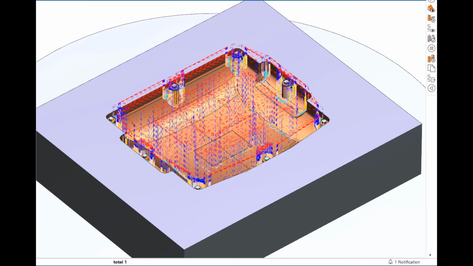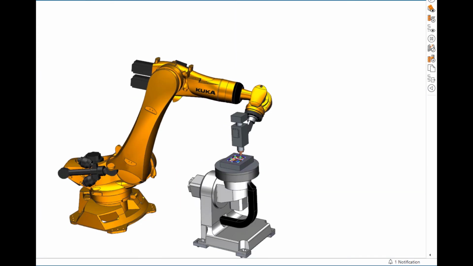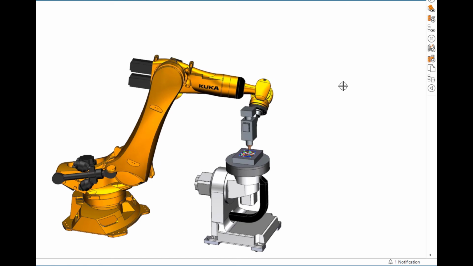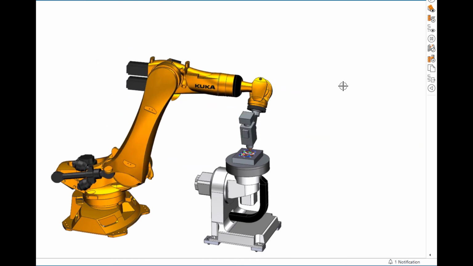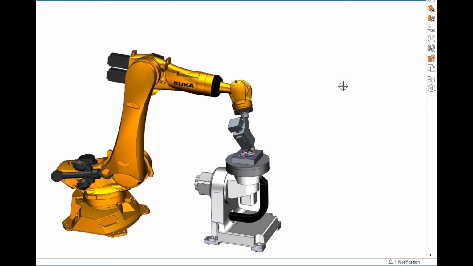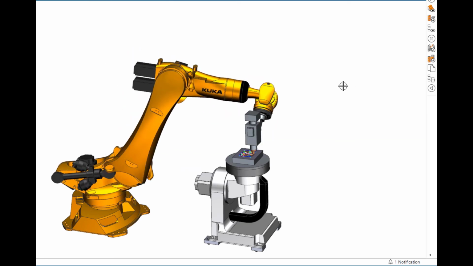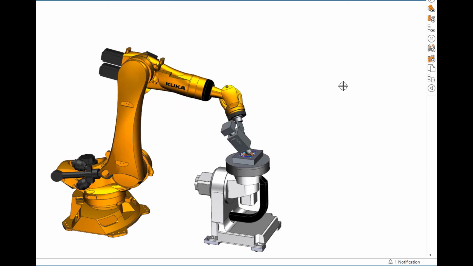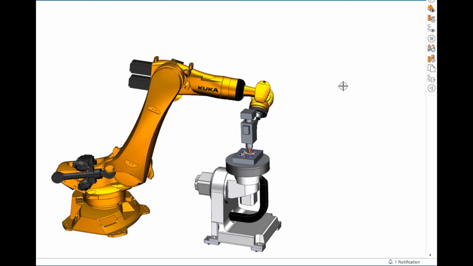CAM in NX allows you to program and simulate the necessary machining steps, as well as interface with quality control systems like coordinate measuring machines or 3D scanning tools. As you can see here, the NX solution set has everything you need to efficiently design, print, and process injection mold tools with internal conformal cooling channels. From the initial design to the final printed part, the process is integrated and efficient.